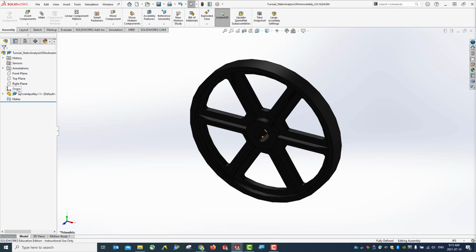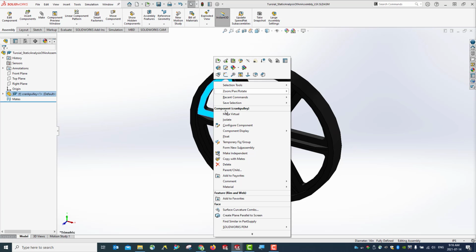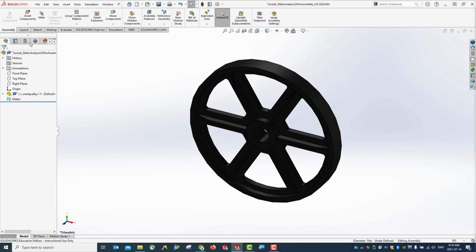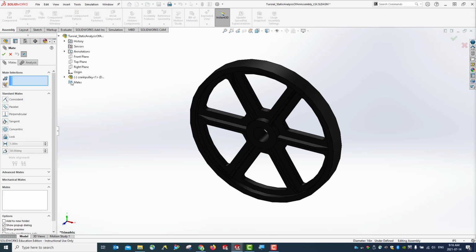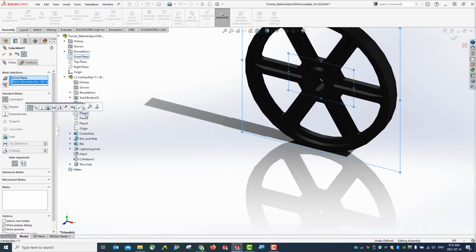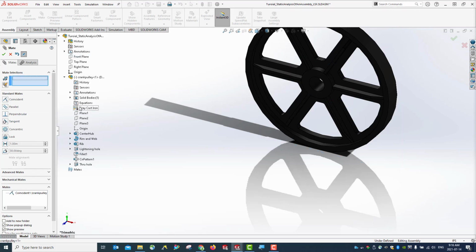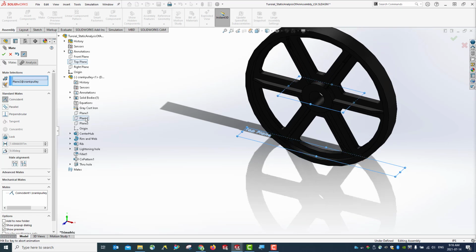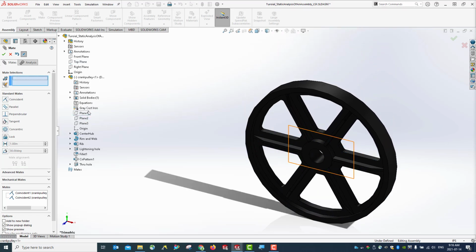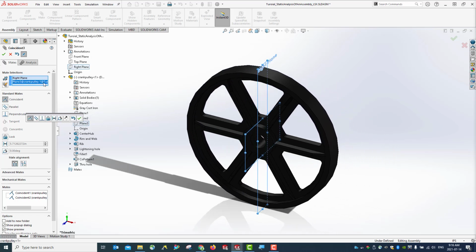Okay, then we would like to put my pulley in the correct location, make it float, and then use mate. You can see here I would like to make a front plane coincident with plane 1, top plane aligned with plane 2, and the right plane with plane 3.